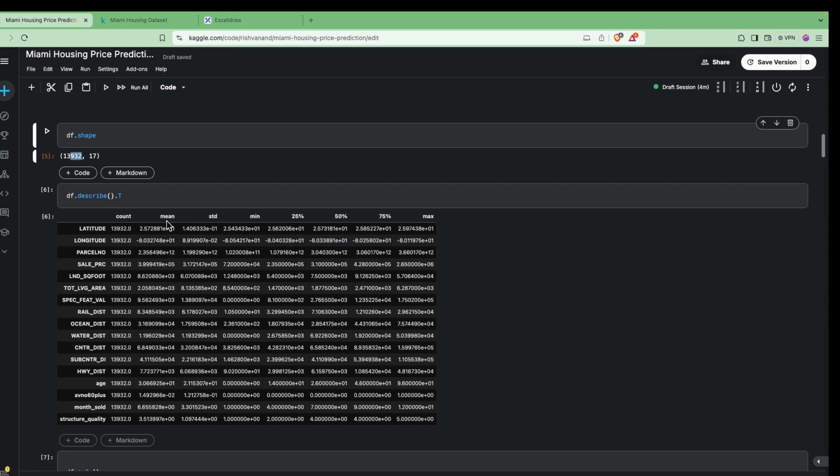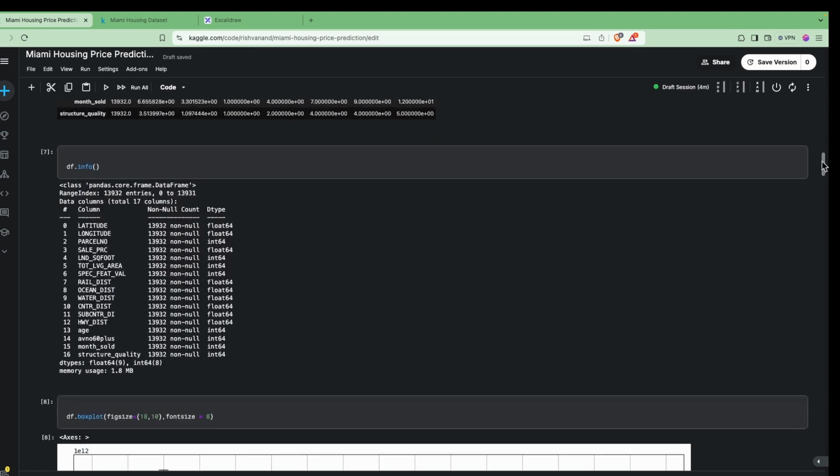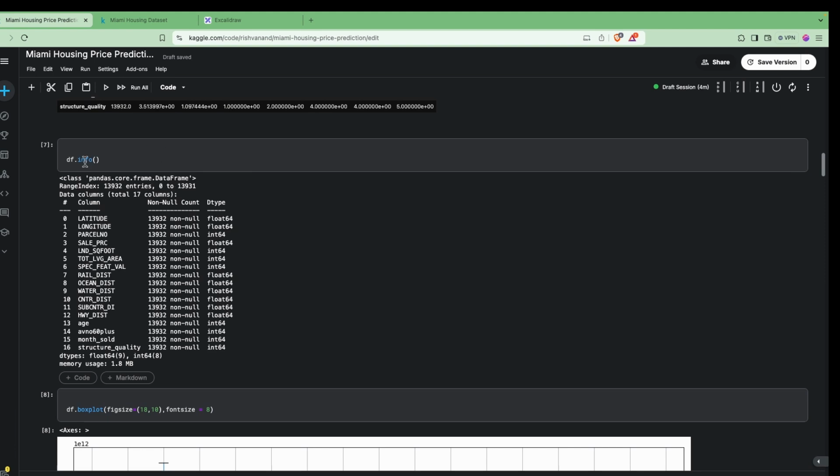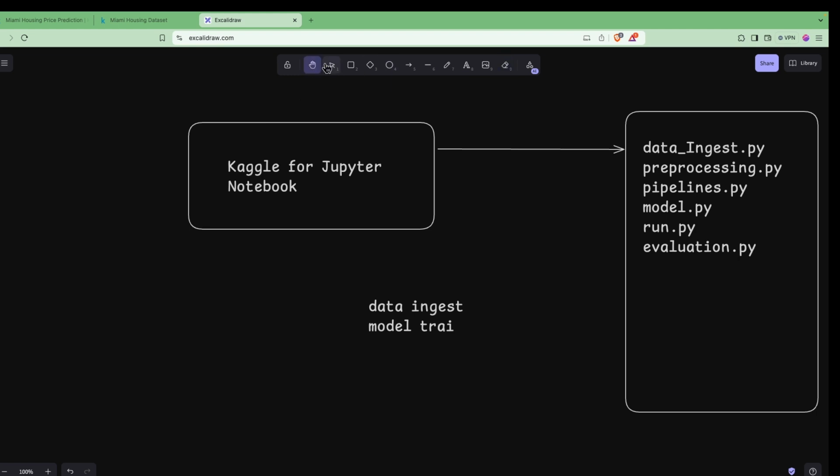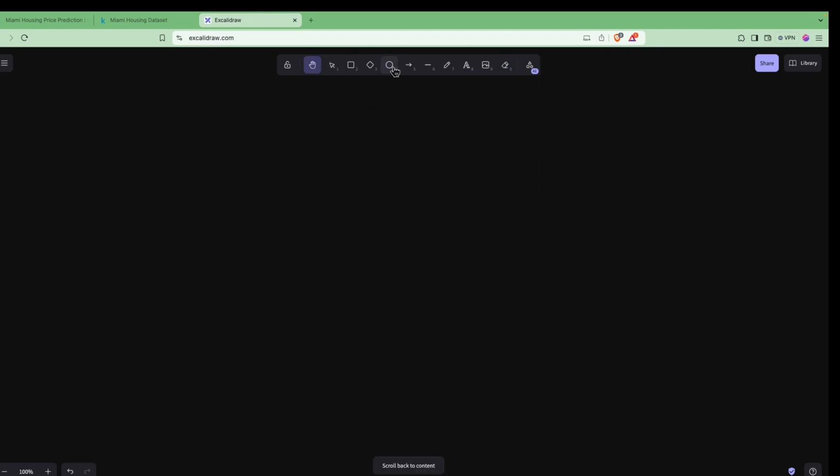I've got the count, mean, median, and all those things that we do. Then the procedure that we do from the generations. Then I got the info, and the best part of this data set is that it does not have any kind of object, which is a new experience, because having objects and not having objects are like two cases.